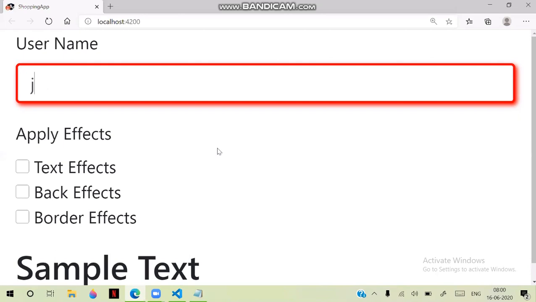Then I type JOHN, and it turns green, changing its appearance. According to the pattern, only uppercase is allowed; anything else you type is not allowed. If I don't enter minimum 4 characters, it will be red again.